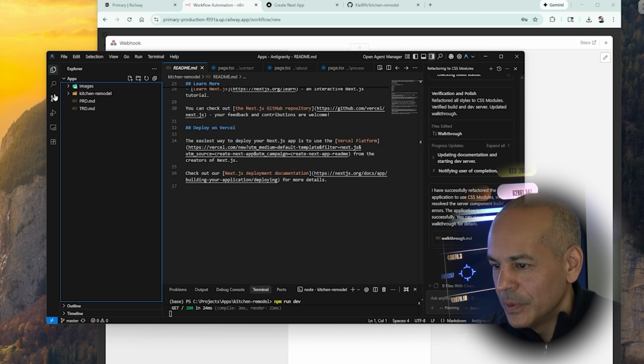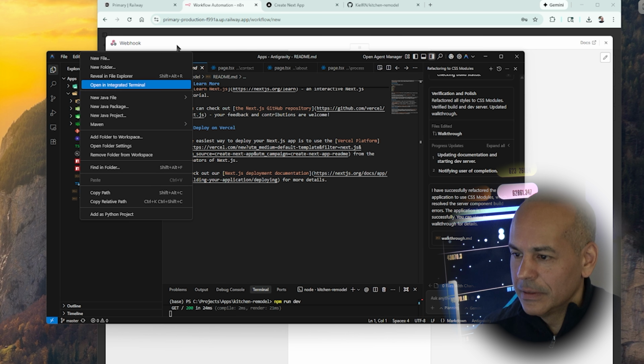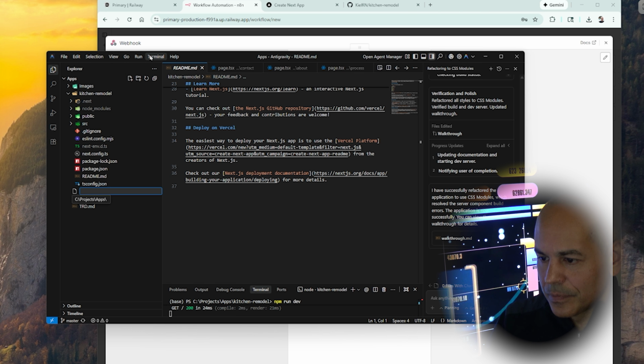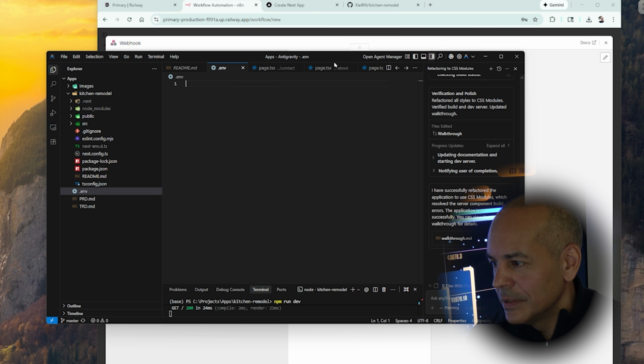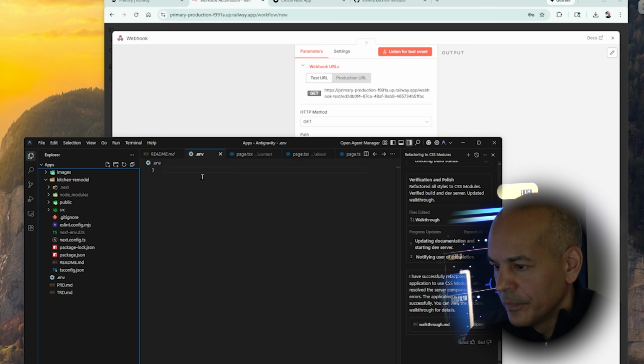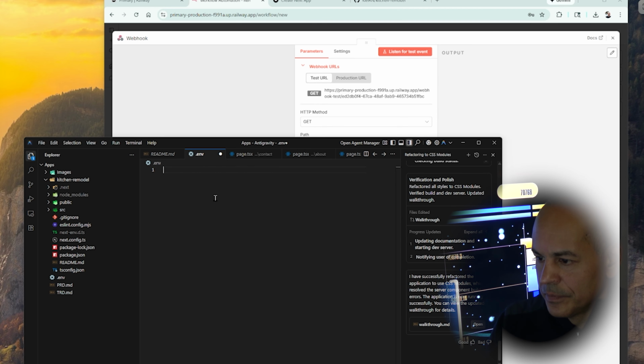This is what I was talking about before, about making sure that you at least think about security even from the get-go. So you can create a .env, and from here we're going to say NEXT_PUBLIC_WEBHOOK.